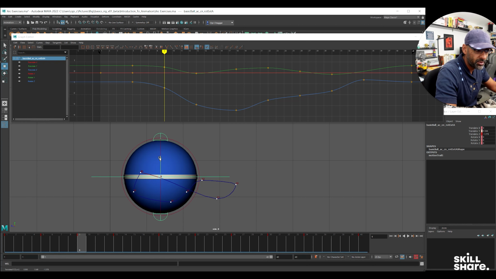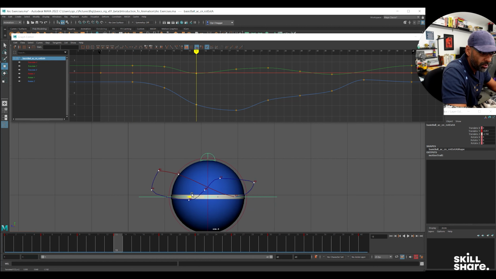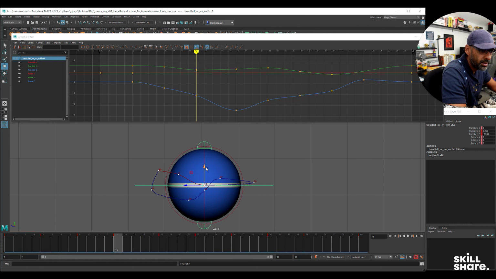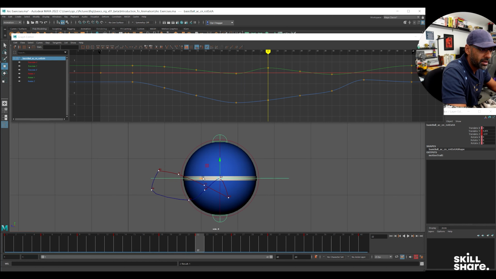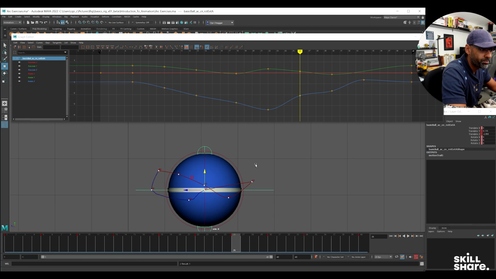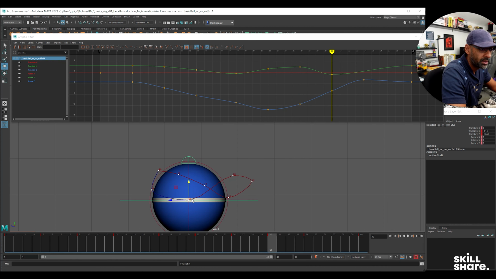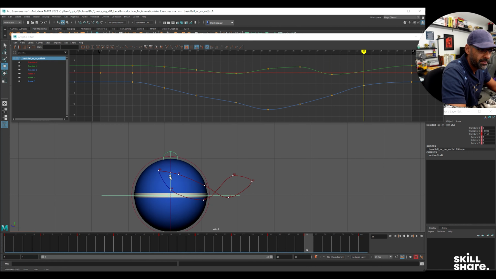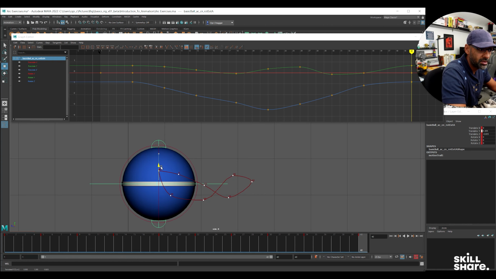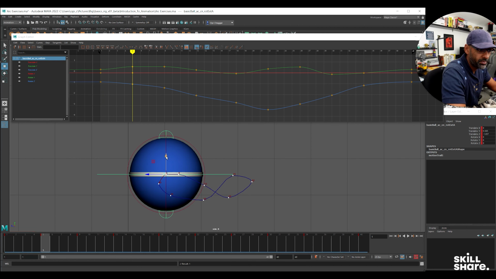Okay, we can go through all the keyframes we just went through. And go in and be like, okay, we want this to be in the middle, coming up here. So we're trying to make a figure 8. And then push this back. And then push this up. So we're just trying to get a figure 8 going here. This will be in the middle. And then this can be like around here. And then the start pose, we can bring that down. And then we can copy that to the start. And then we can bring this in.